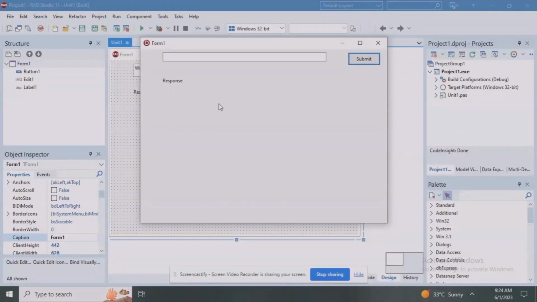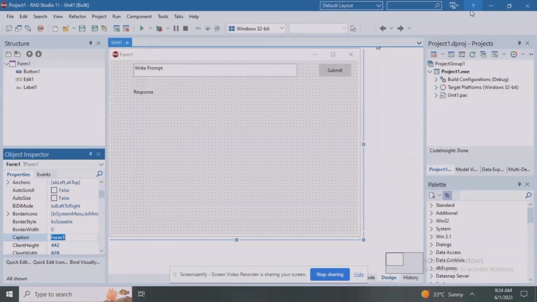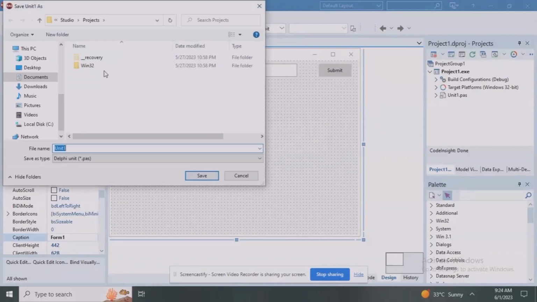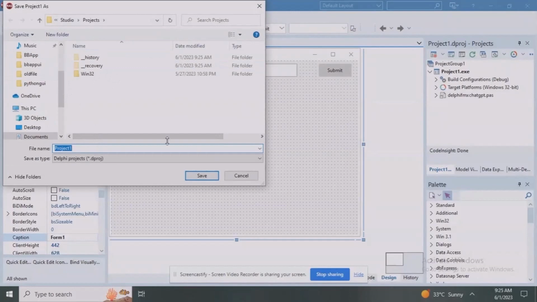We will create our Delphi GUI application in Python using the DelphiFMX library, so let's move on to it. Let's close this. Before closing the project, you have to save, so don't forget to save your project. Give it any name and store it where you want. Okay, let's move on to the next part.